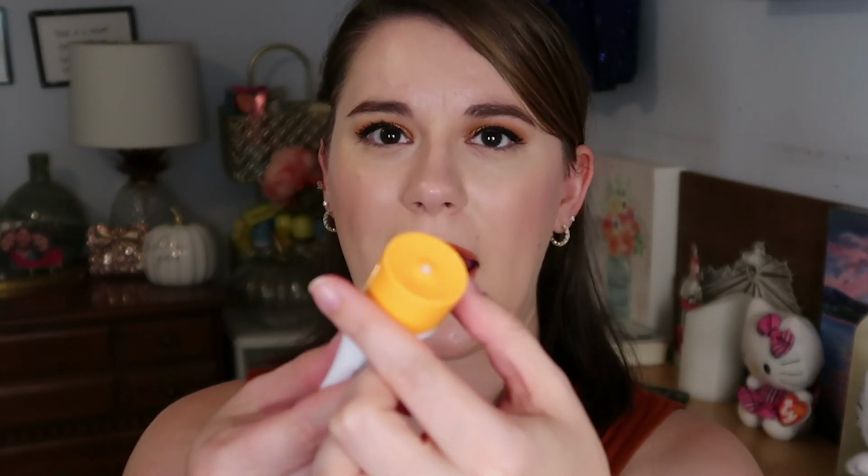I went through the Drunk Elephant Bestie No. 9 Jelly Cleanser. I think this is the one I got from my birthday gift from Sephora this year. I like this packaging, how you twist it and then you squeeze it out. But I just don't love this cleanser. It definitely cleans my skin and is fine, but I just don't see any big wow factor about it. It's slightly lathering. It just looks like a normal clear soap, and I just personally like more creamy cleansers or oil cleansers, balm cleansers, so this is okay.